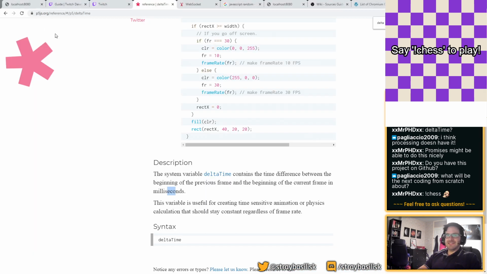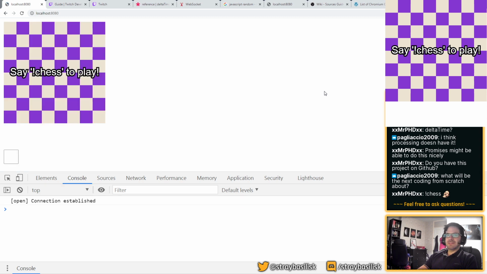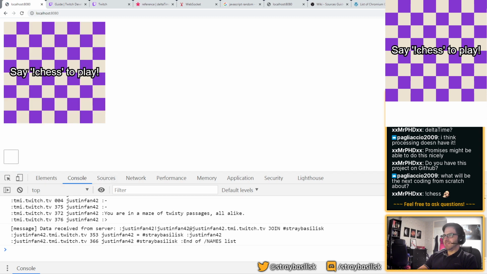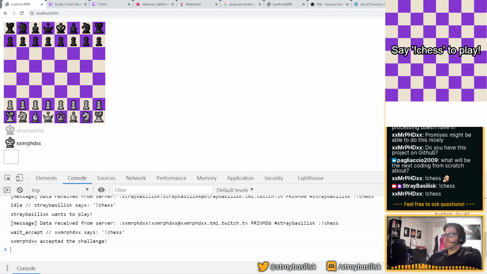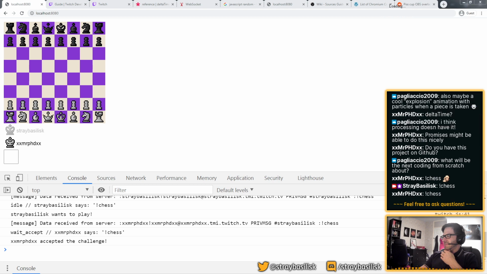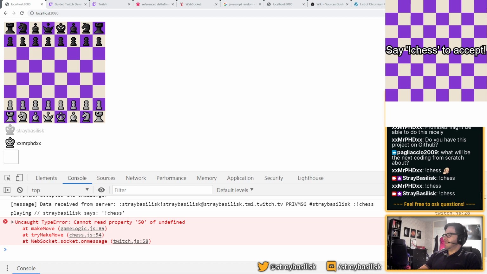That should have worked, right? We broke it? Interesting. So it's working in my browser, but not in the overlay. I wonder why that is. If I refresh this, yes.